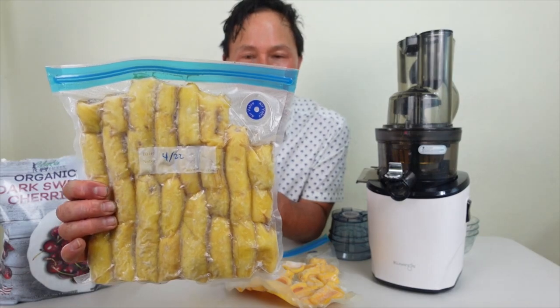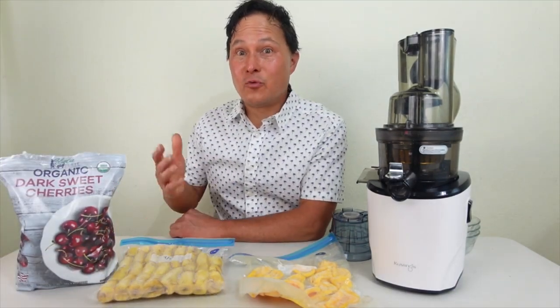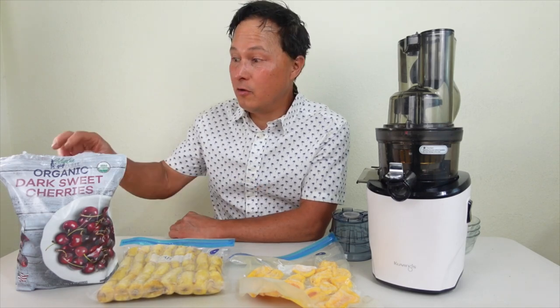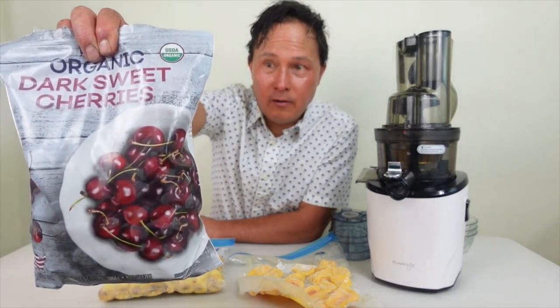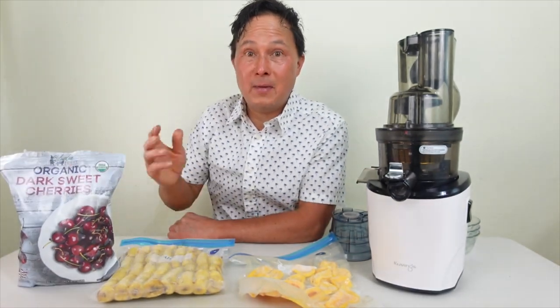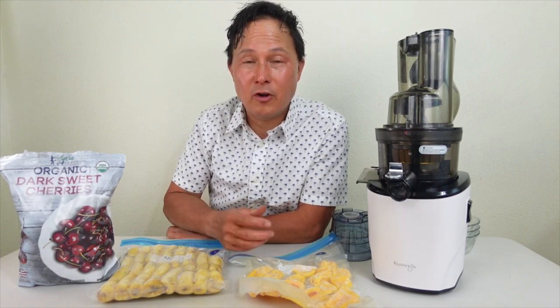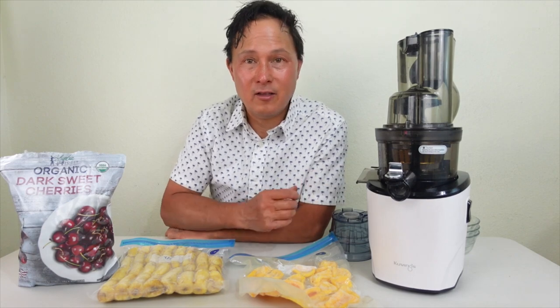I mean, these look as good as I got them. If you don't want to buy and freeze your own fruit, which really isn't that hard, and that's the way you're going to get the best deals and save the most money, you could buy pre-frozen fruit. I bought some organic sweet dark cherries at Costco. Costco has some amazing deals on frozen fruit, as well as places like Trader Joe's. Another one of my favorites is buying the frozen mangoes to process this very way.